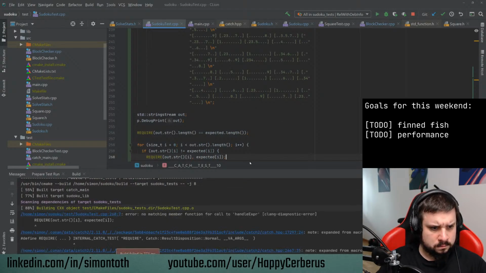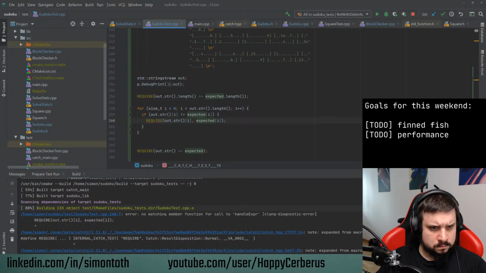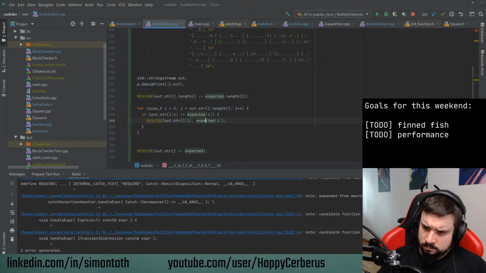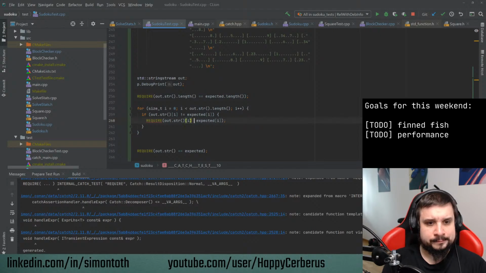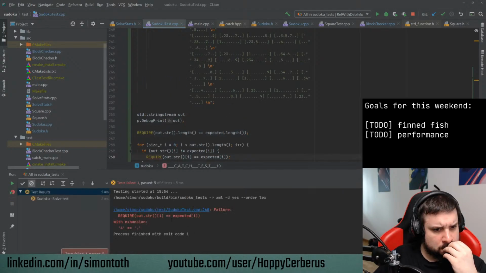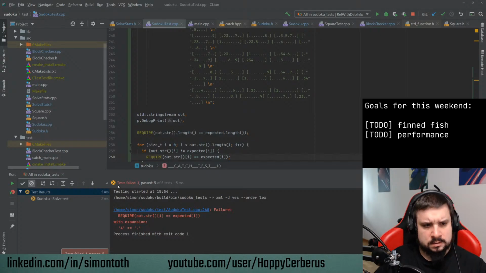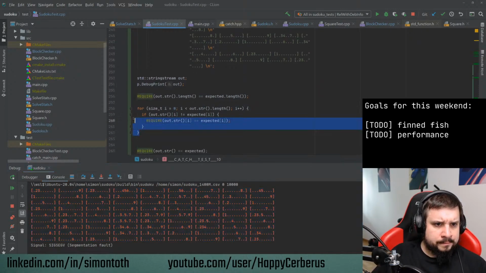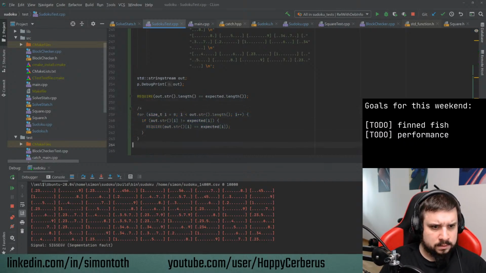Ah, okay. So there's an actual diff in here that I'm not seeing. So it's a diff in a 4, which, okay, that's quite curious.